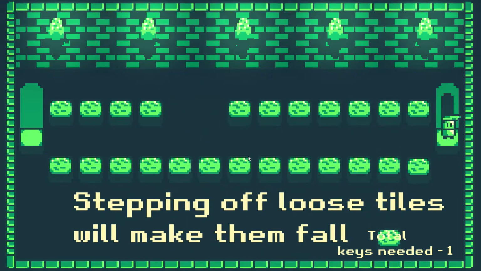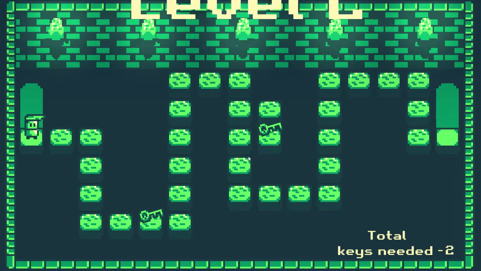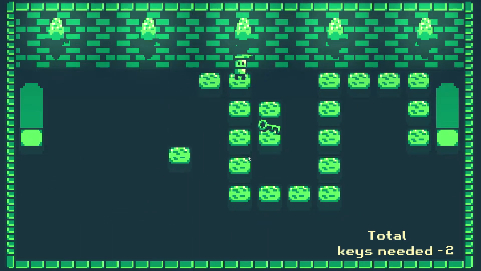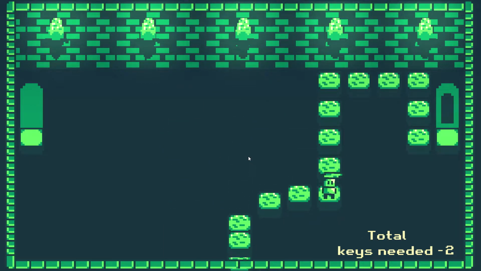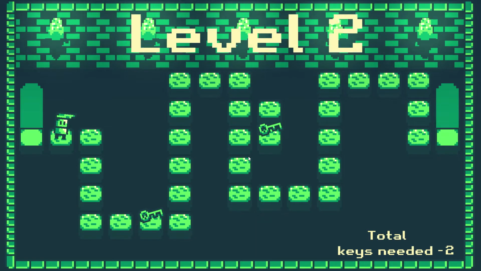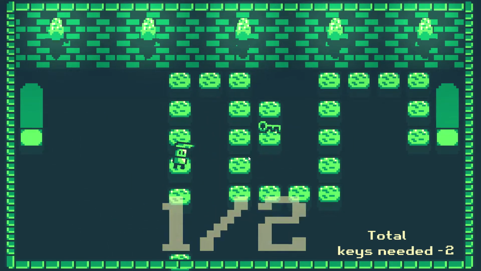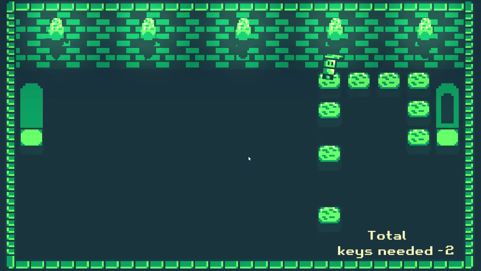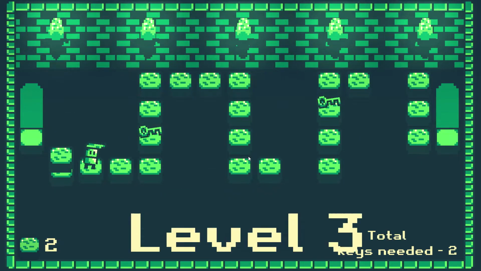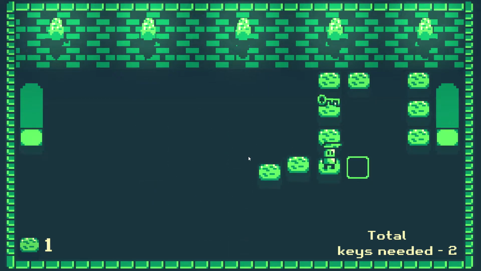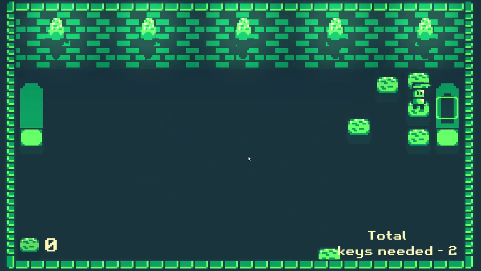Over the next few weeks I would end up making about 15 levels in my game, with some of them being really easy, trying to make them get harder over time. This was definitely the hardest part of my game development experience, as I like to say it's pretty easy to make easy levels, but not that easy to make hard levels, and so it required a ton of playtesting. And while this all seems like I just made this in a few hours, no, I spent weeks making these levels, and while they're not the best, I'm not the best level designer, I think I did a pretty good job making these levels as hard as possible.